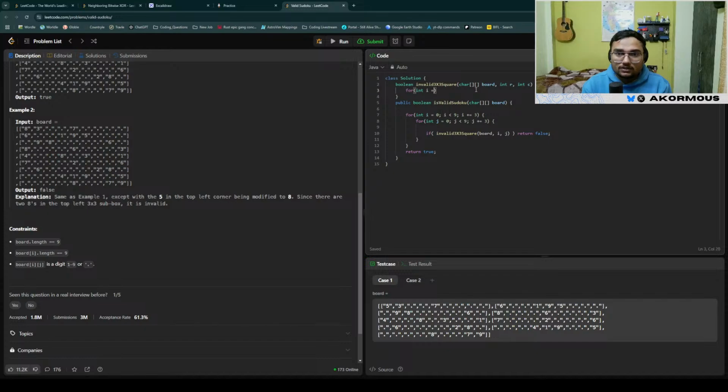Then for int i equals row, i is less than row plus 3, right? i plus plus. For int j equals c, j is less than c plus 3, right? j plus plus.